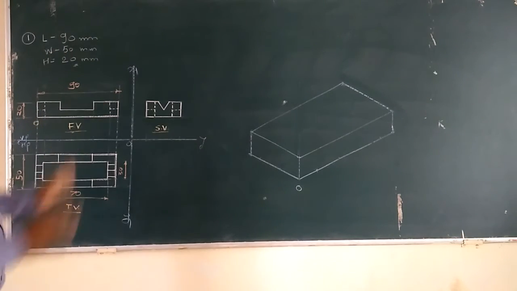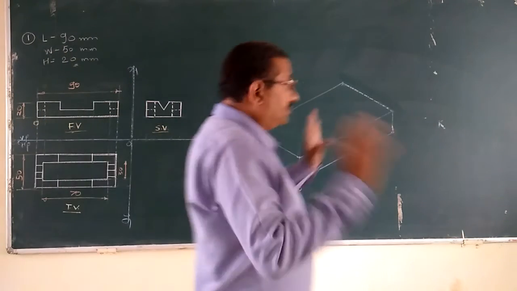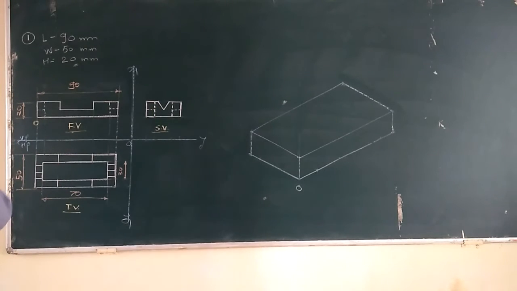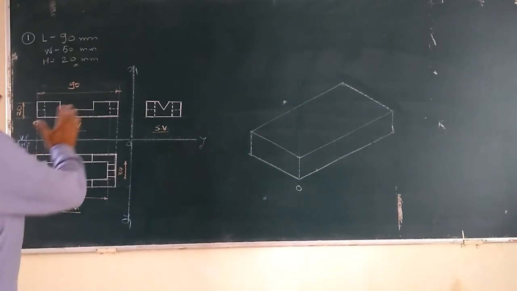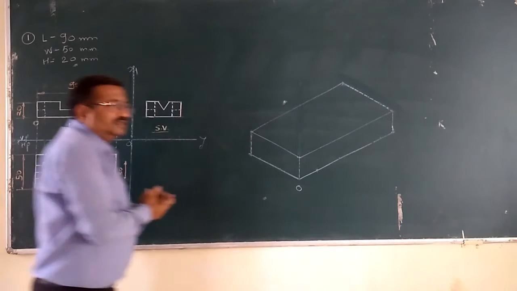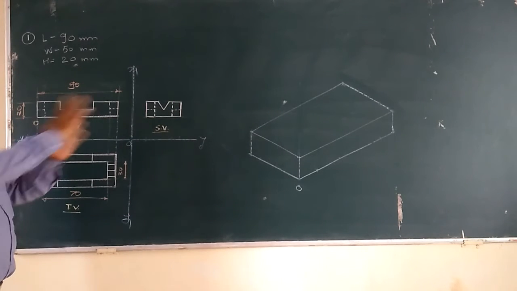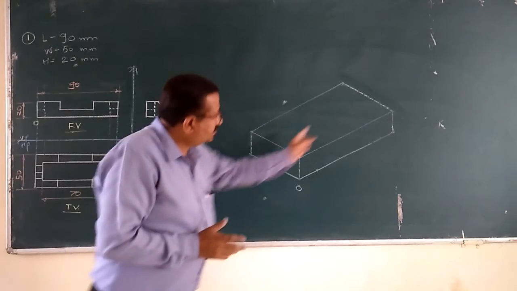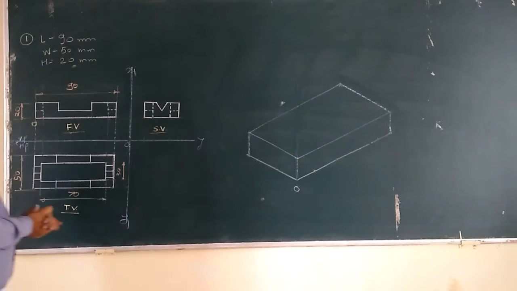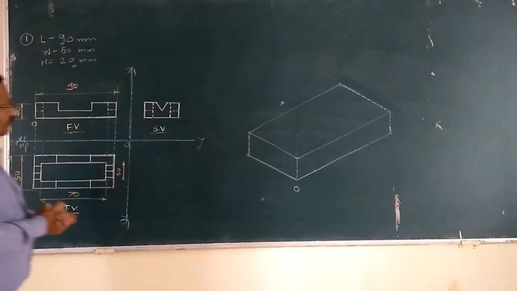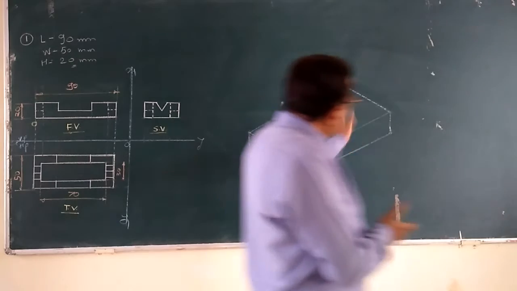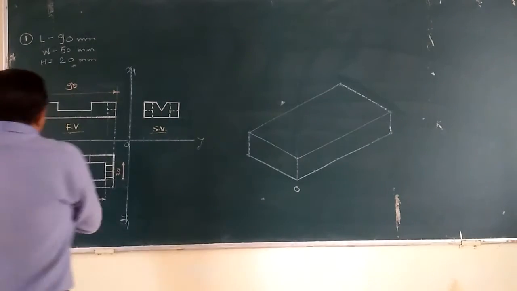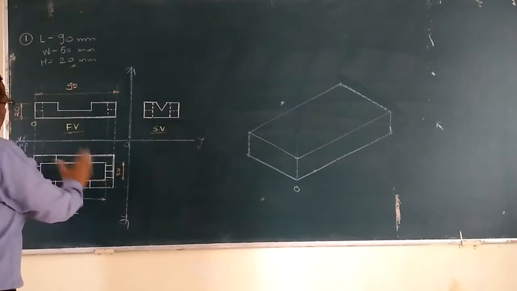Now after completion of this empty box, what do we have to do? The observer has to observe all three views very carefully. Accordingly, the same effect we have to give here. The things which are retained there, we have to retain here. The things which are removed by cutting, that effect also we have to give here. It is equally important. So now, don't make anything here, leave it as it is. Now come over here. We'll start observing from the front view to the top view and side view.